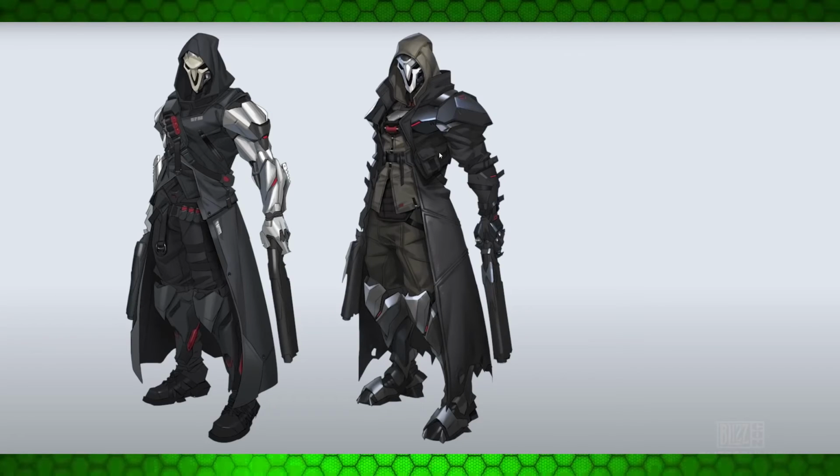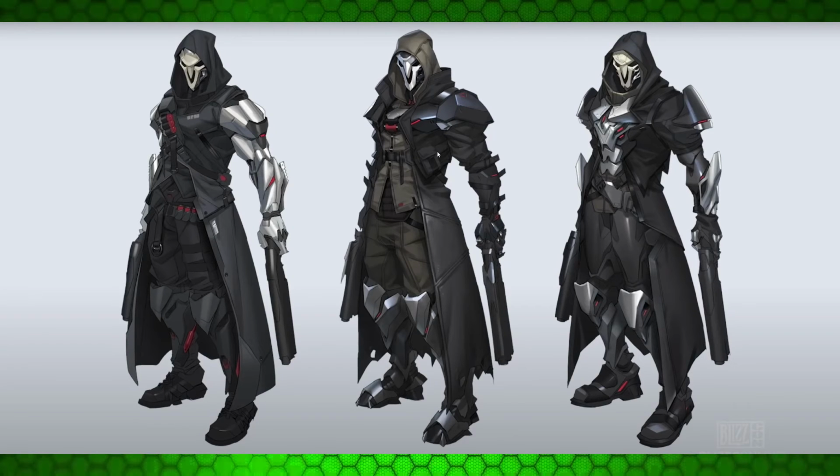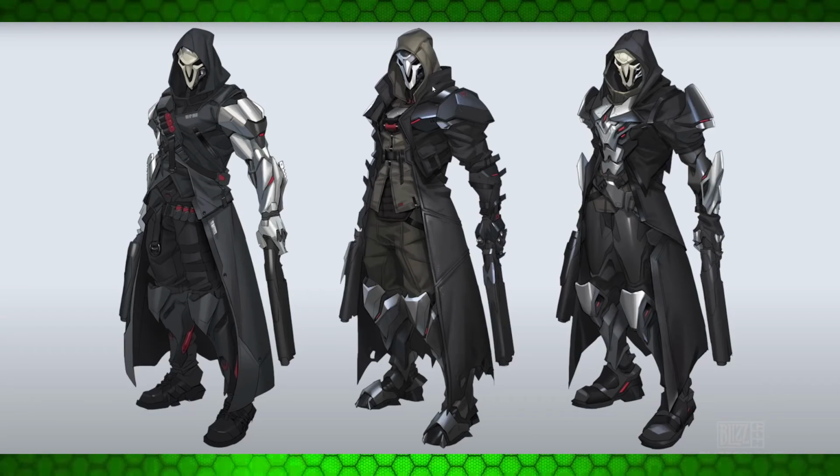That one looks like silver arms, Assassin's Creed a little bit. More layers. I actually like this one better than I like his current one. This one actually looks like it could work as like he's left Talon and this is what he wears now or something like that.